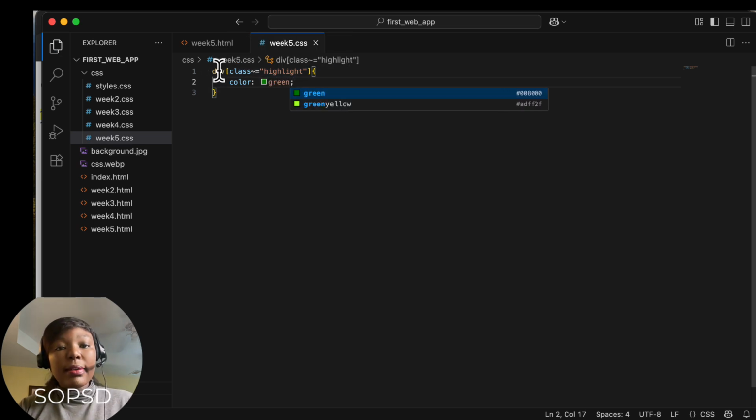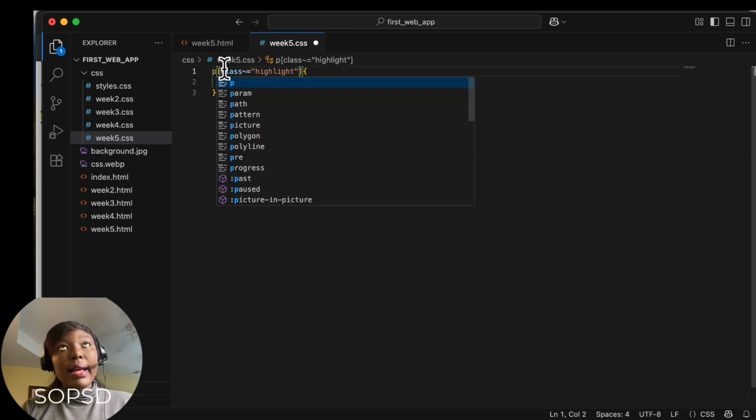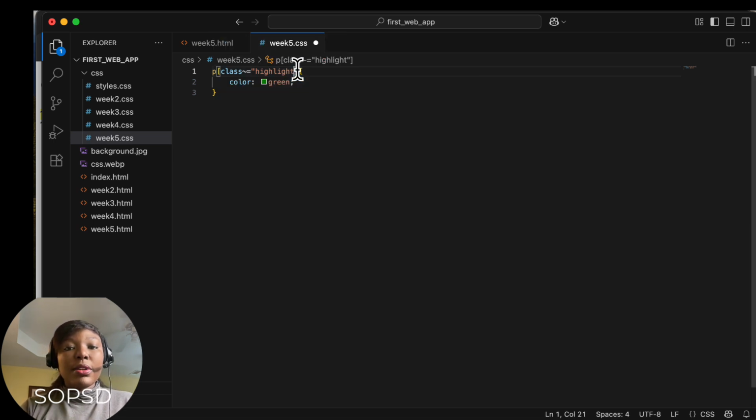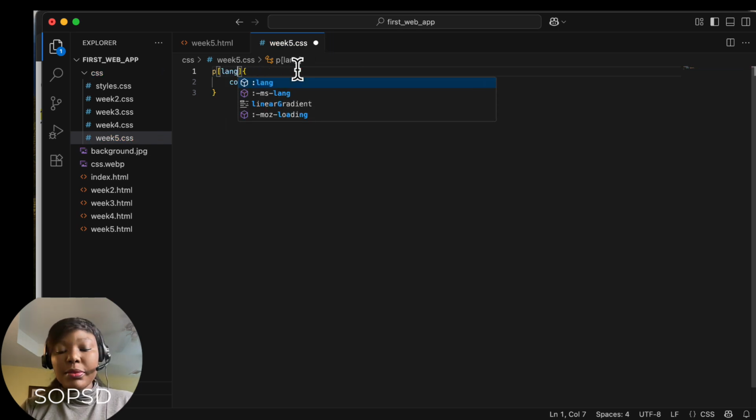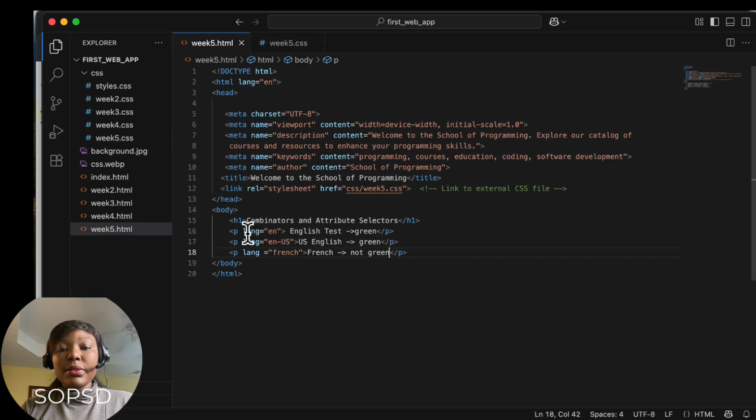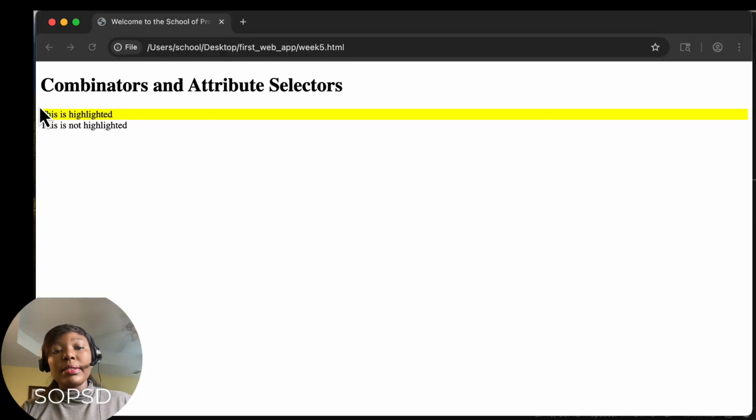We want to have all of the paragraphs that have the value of the attribute to be exactly the value we specified, or starts with that. So we're going to say we want all paragraphs that have the lang attribute. We use this pipe sign to say it's exactly English or starts with English, EN. That means it will apply to this first one and this second one, because both have EN as the only value or as the start of the value.